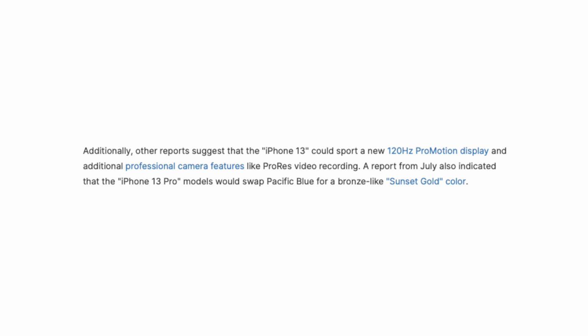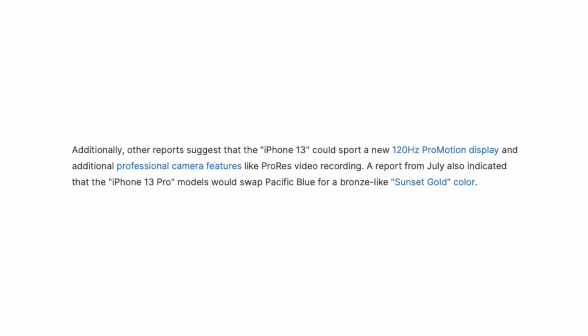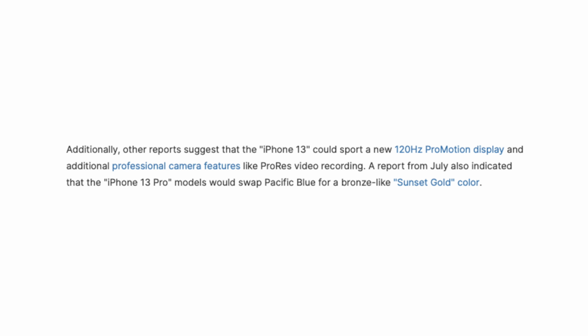Alongside new camera features, we also had heard recently that Apple is going to include ProRes RAW for video, so we can get those ProRes videos. We're also going to be getting portrait mode for video. Third-party apps can already do this, and it makes sense that Apple would include this feature as well, so we're going to be getting that there, as well as that A15 processor and the new larger batteries. So yeah, iPhone 13 is going to get larger batteries, but I don't think that's going to yield larger battery life. What else has been going on this week?